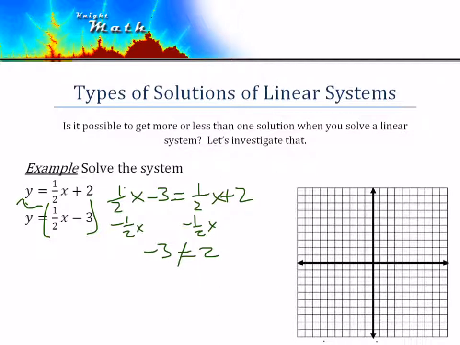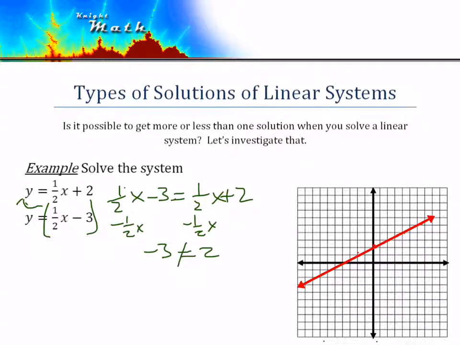So if we come over to our graph here, we graph the first one. It has a y-intercept of 2 and a slope of 1/2. So let's graph that: y-intercept of 2, rise of 1, run of 2. So we get a slope of 1/2, and we can go down the other way too if we want. We've got plenty of points there, so let's draw the line. Whoa, that's a fat line. There's a much better line.